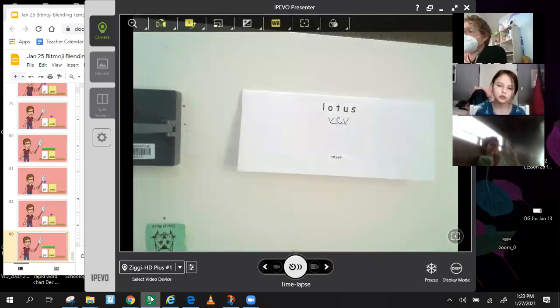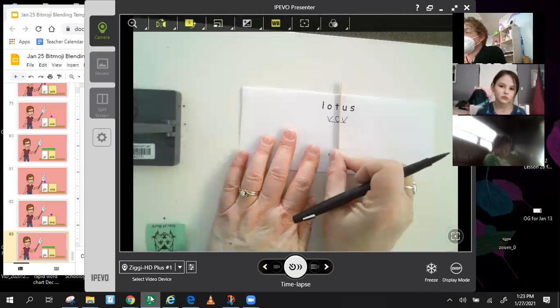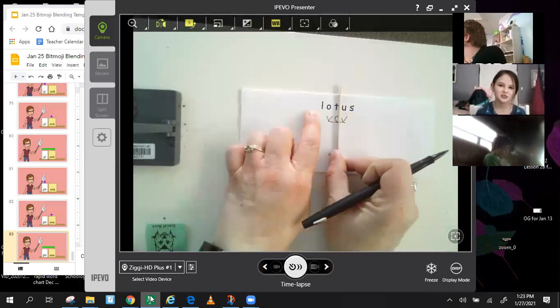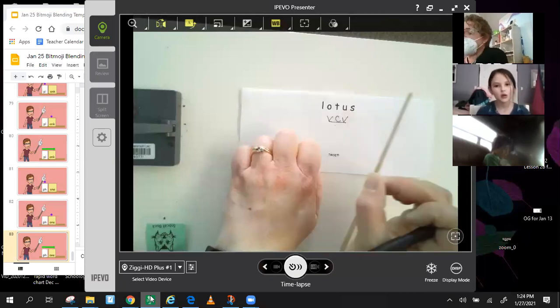Either have this choice or this choice, right? A lot of you pick this one. So let's sound it out. Lot use. Lot use. That sounds like a word? Yeah? Can you use it in a sentence? Do you think? Lot use? Does that sound familiar? No. The other word may not sound familiar either, but let's try it out.